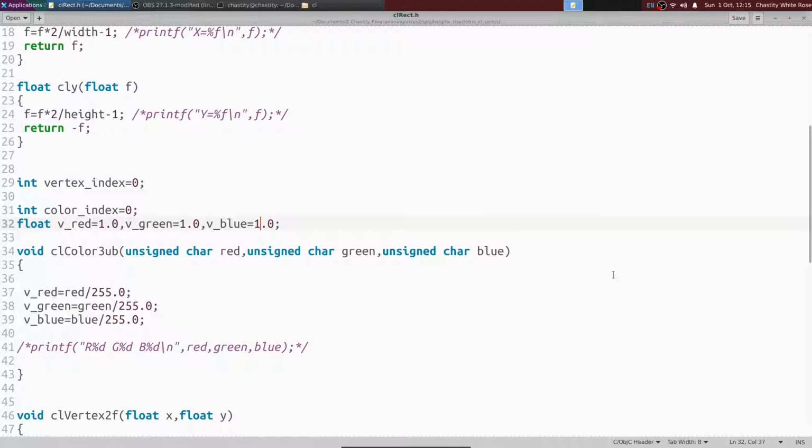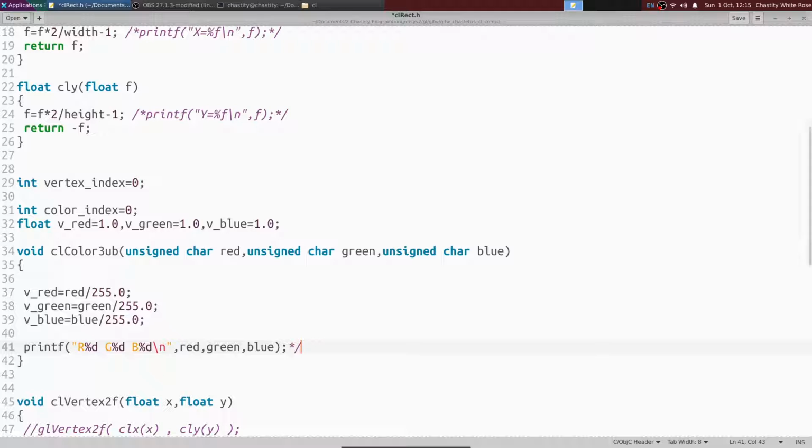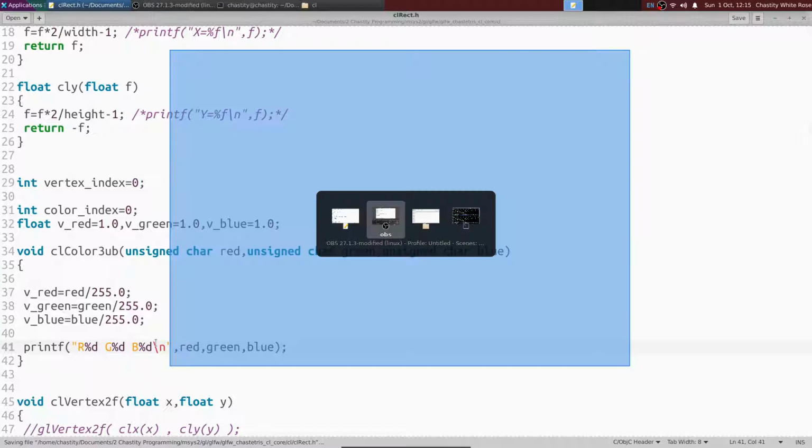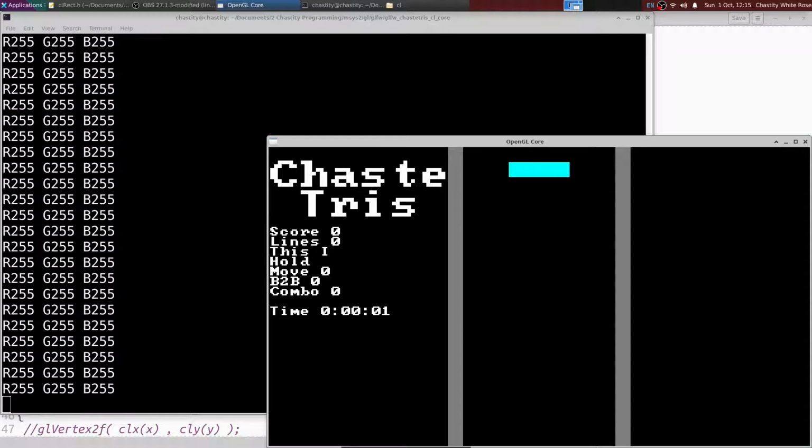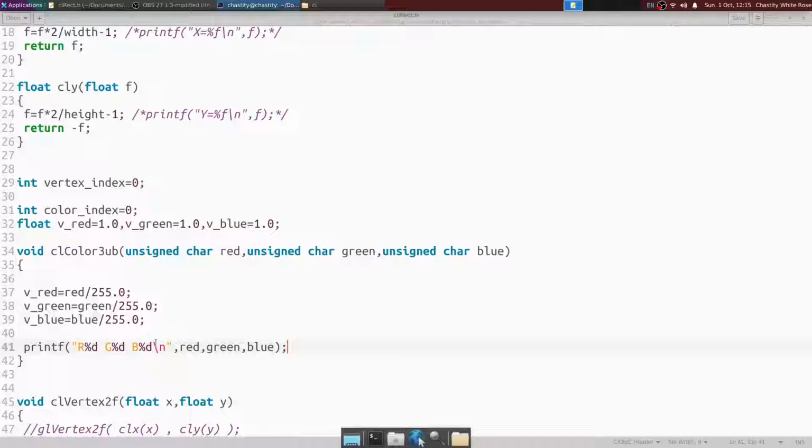And then this function here is actually very weird. And I'm going to show you something. If I uncomment this, I will be able to show you something. So notice how it has all that information about the colors, and it changes rapidly. It goes way too fast to actually be able to see it.